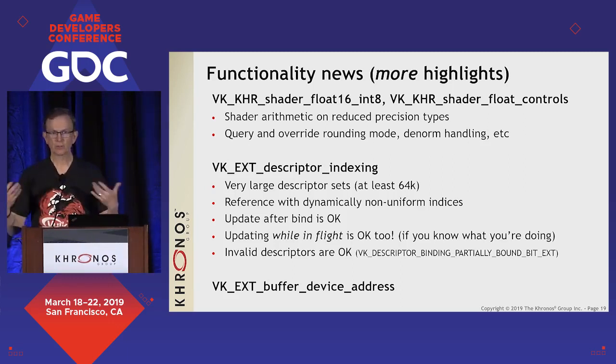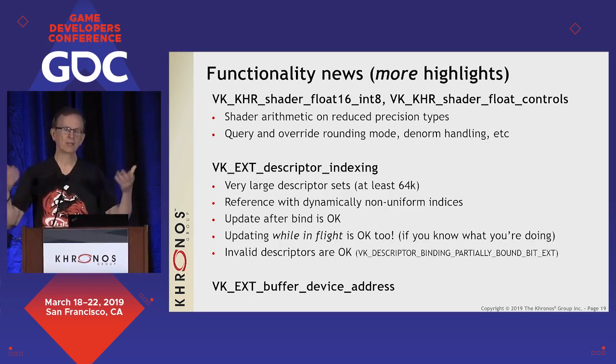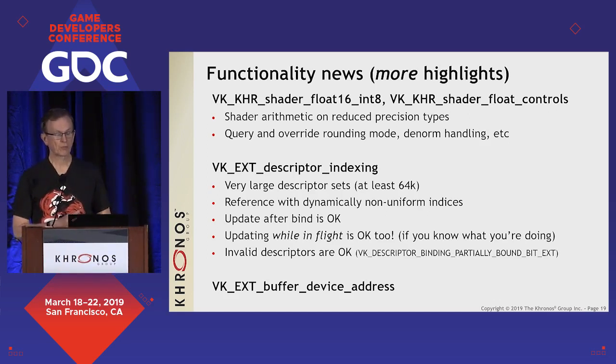Maybe a little more glamorous, although maybe not as useful, but no, I think they're extremely useful. Two things. In the past year, we've added support for sub-32-bit arithmetic in shaders. That's partly to support CLSPV, which is our OpenCL C compiler, but of course, any shading language compiler that can use reduced precision types can use this. It's not in validation yet, and it's not plumbed all the way through the compilers, I believe. David is shaking his head. So it's not entirely ready for prime time, but it's out there. It's in SPIR-V. If you're doing your own SPIR-V tools, go nuts.